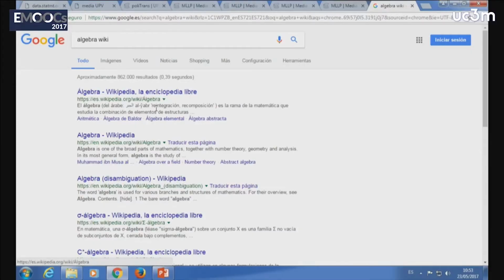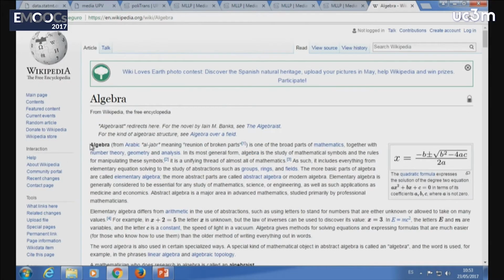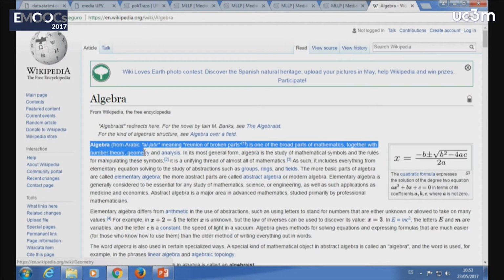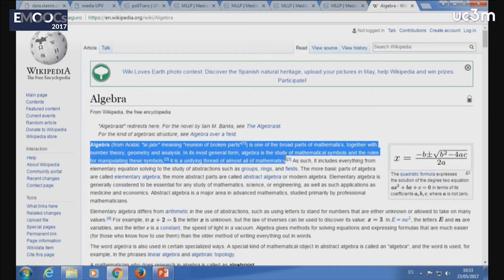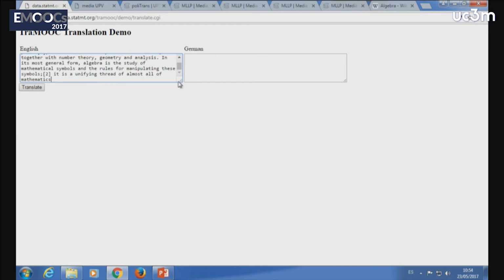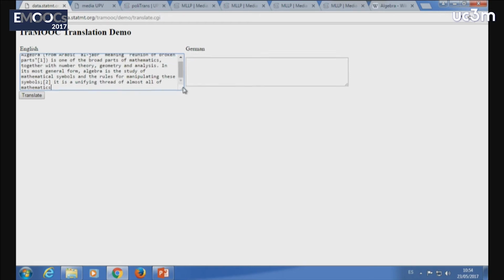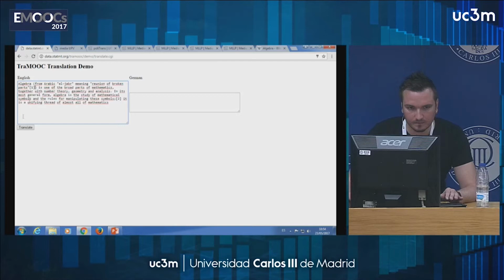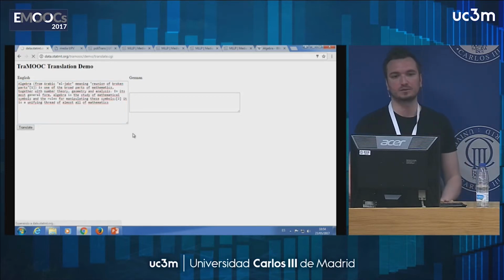Okay, so let's say we go, I don't know, we say algebra, just to show you that we're not fake. So let's try and take this. We copy paste it. We throw it in. And we just ask the machine to translate it.